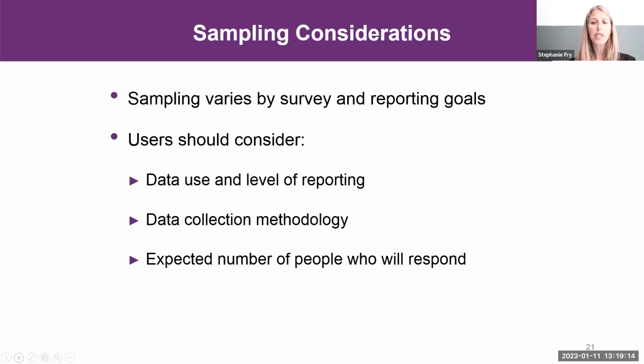When considering the sample size required, it can be helpful to walk back from your ultimate reporting goal. For example, if you were fielding the CAHPS clinician and group survey, your goal could be public reporting of scores for an ambulatory practice. Or it could be quite different. Maybe you're looking for internal quality improvement for a medical group and data to support QI initiatives. For other surveys, there are also decisions to make about the level of reporting you're planning to do and about your goals, be they public reporting or more internal review.